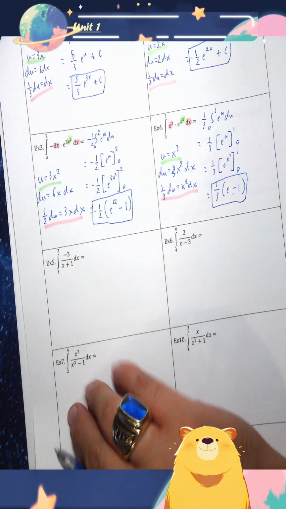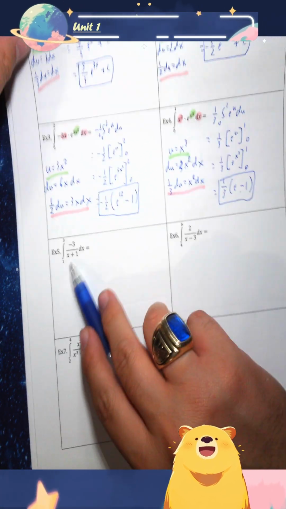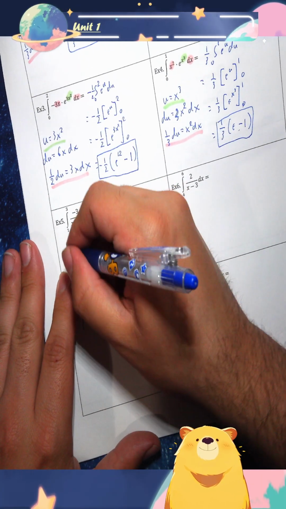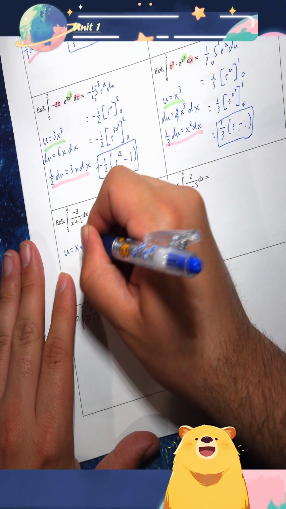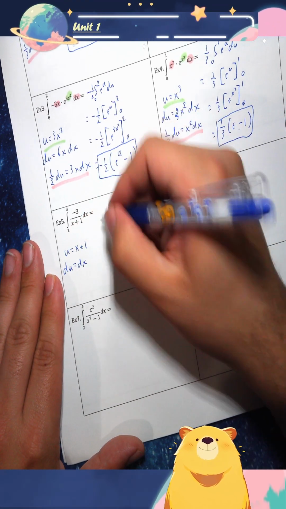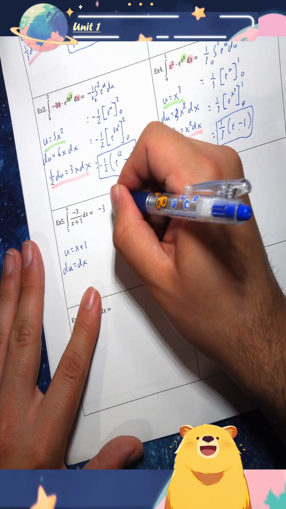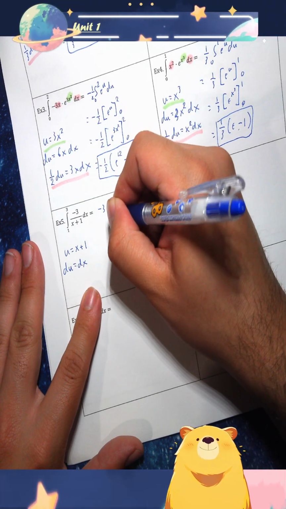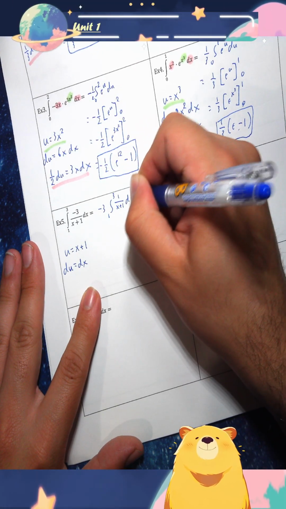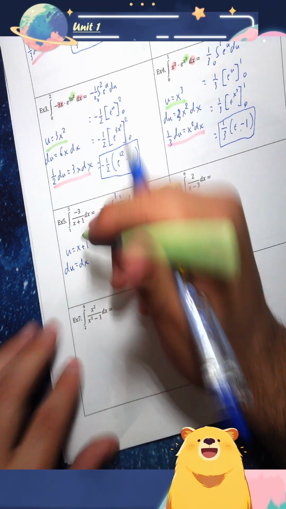All right, let's move up the difficulty. So we see that if this was all just one variable, that'd be a lot nicer. So u equals x plus 1, du is just dx. I'm going to take out the negative 3 first so I don't have to worry about it. Then replace the whole thing with the u.